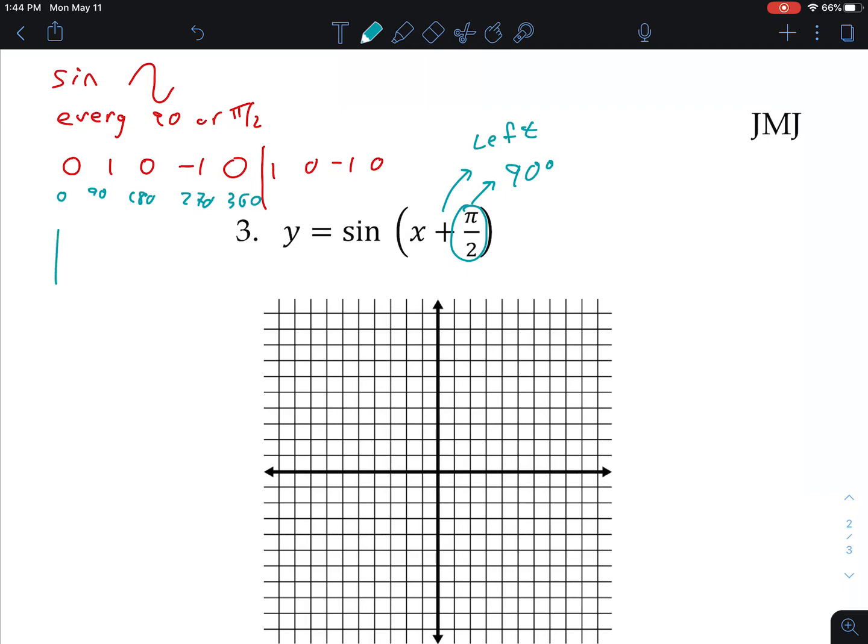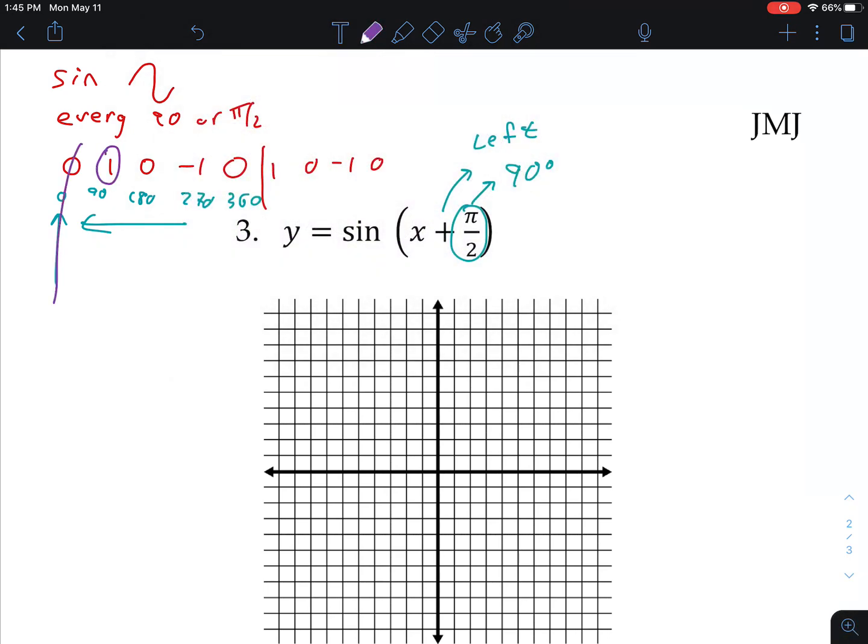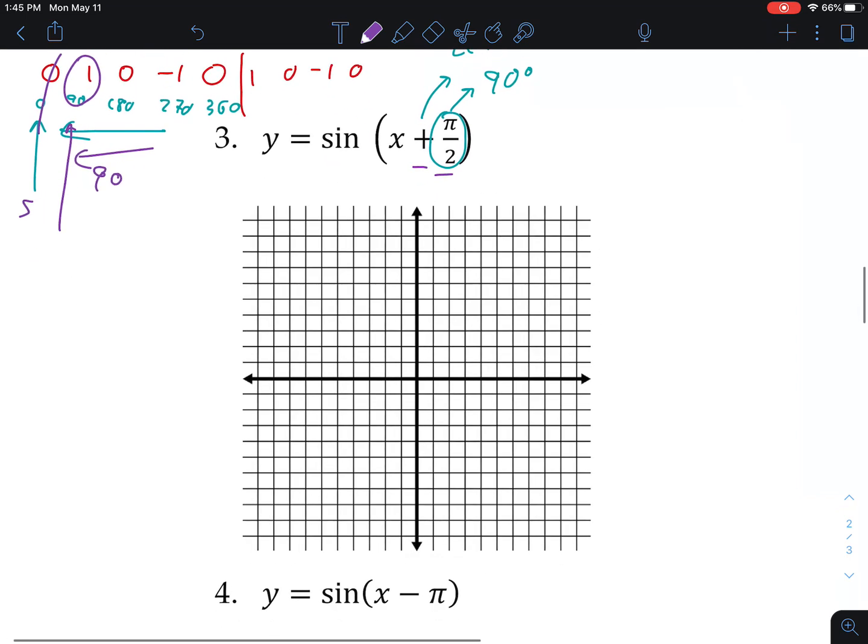So instead of starting here, I'm going to slide it over 90. So I'm going to take this whole thing and slide it to the left. So now I'm starting here. Okay, I hope we all saw that, right? So I'll do that again. I normally start here, but because I'm sliding it over by how much? By 90. So with these numbers, it's just 1 unit over. So instead of starting here, I'm now going to start here. I'm going to follow the same pattern. It's just now I'm starting at the 90 number. Plus 90 means now I'm starting. Slide it all to the left. I started the number to the right, right? So that's why it's a little bit difficult, because it kind of works opposite.